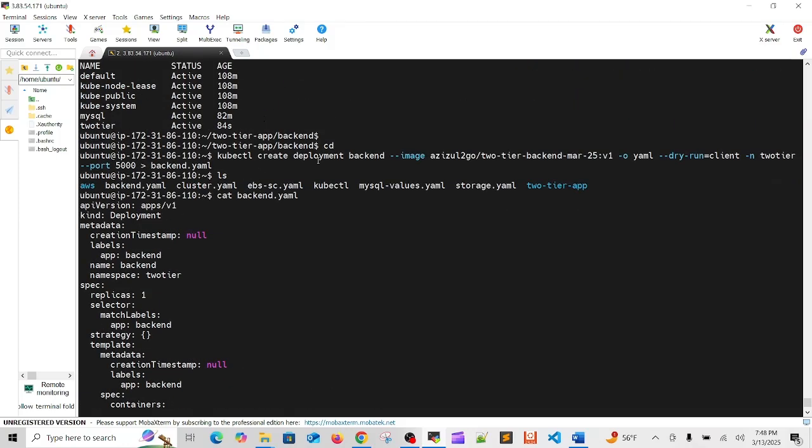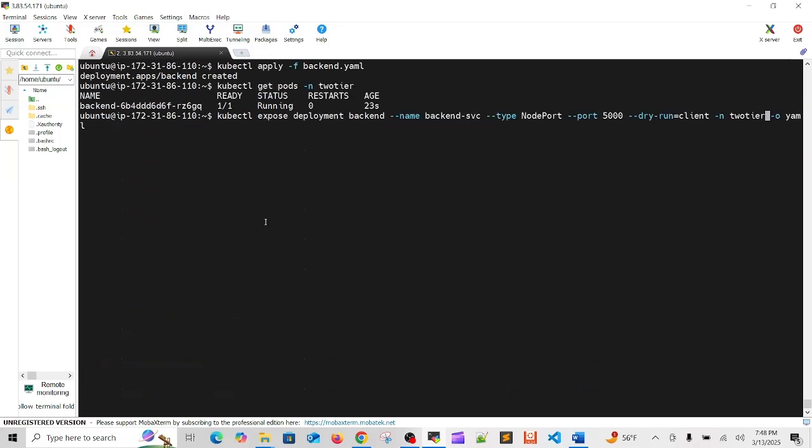See here, not create service, expose deployment. When you write expose deployment, it will give the service. Very important, guys. This is expose deployment backend --name backend-svc, backend-svc --type NodePort --port 5000 --dry-run=client -n 2tier -o yaml.